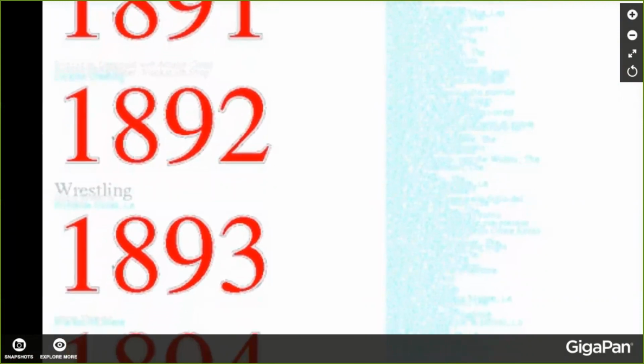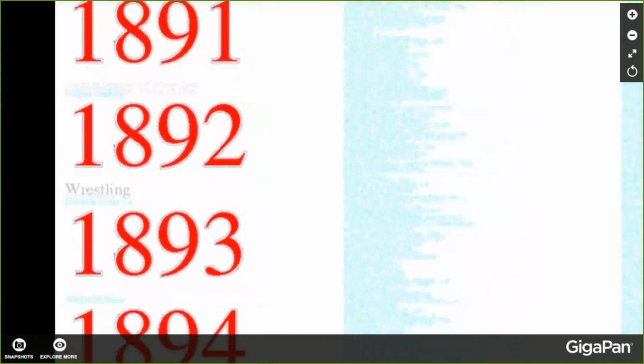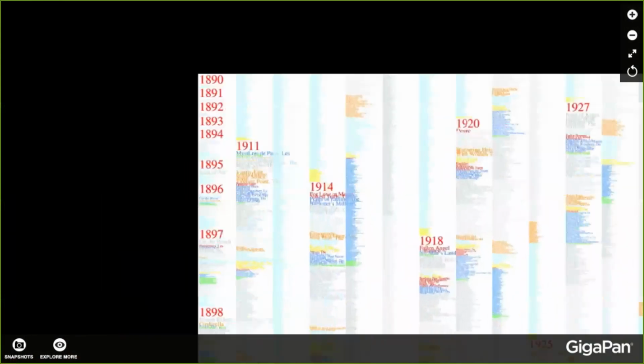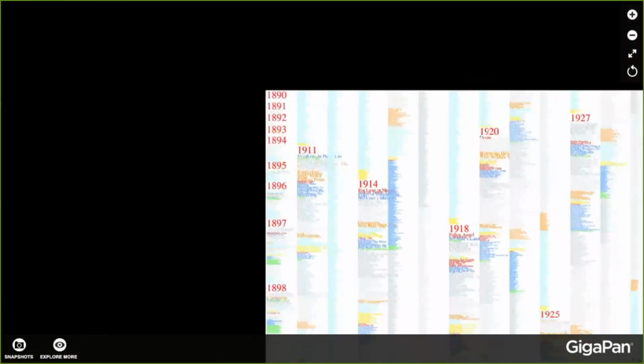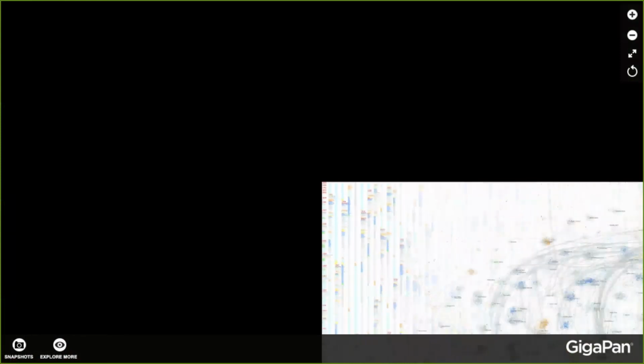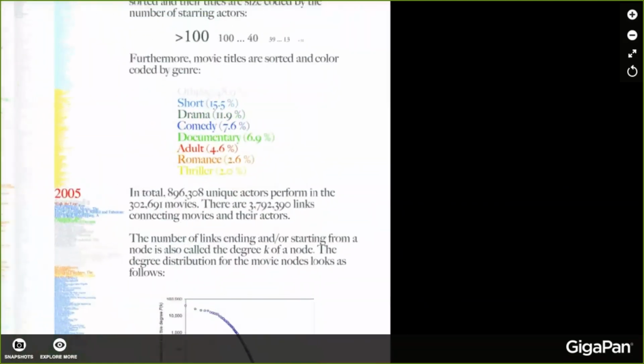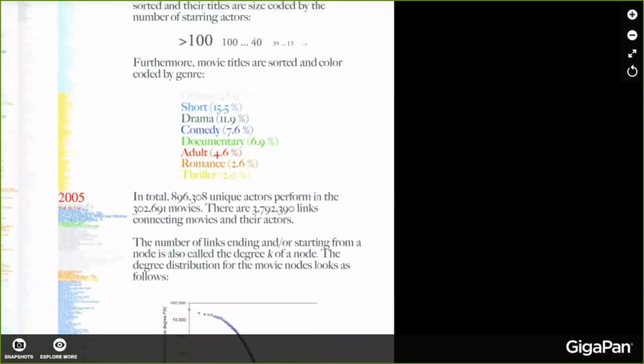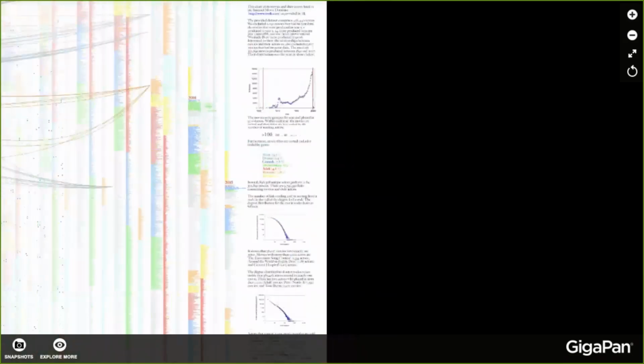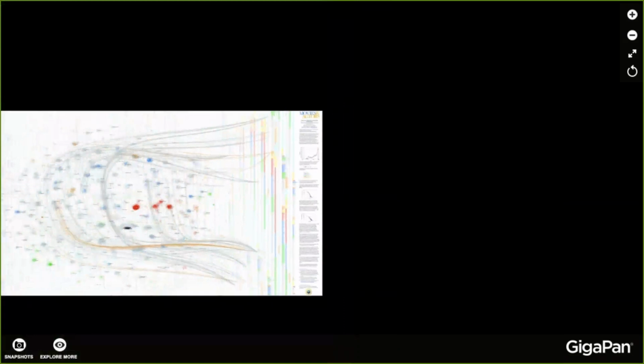I think they're size coded according to rating, but I forget now, it's been too long. They're also color coded by genre: blue is others, short, drama, comedy, documentary, adult movies, romance, and thrillers. So you see those colors all around.